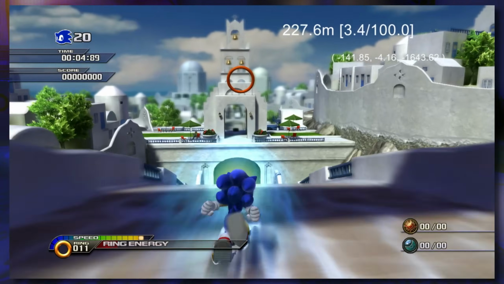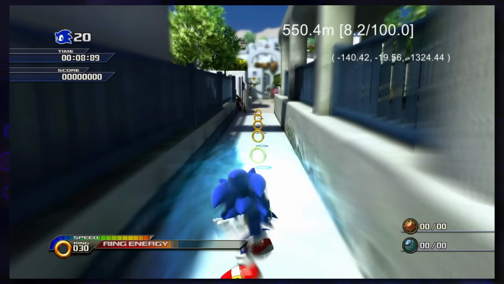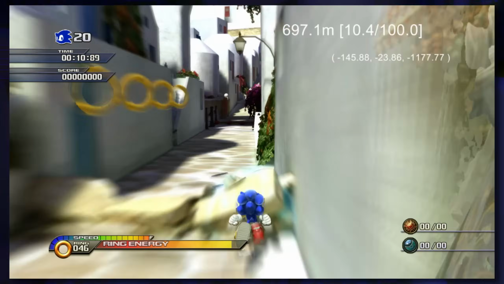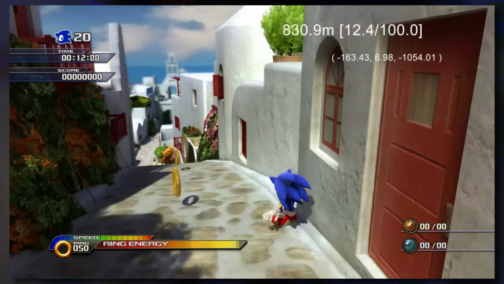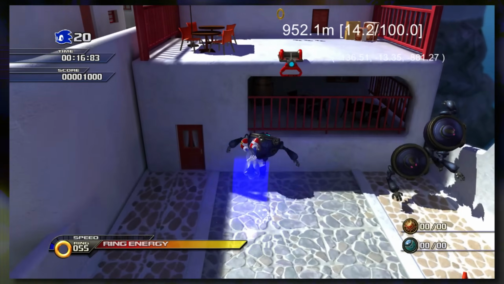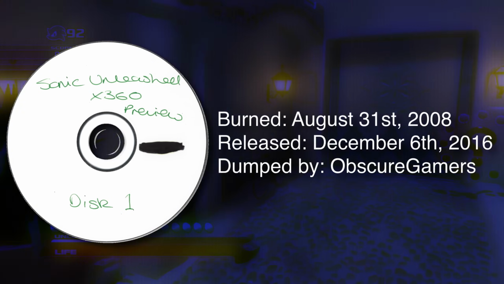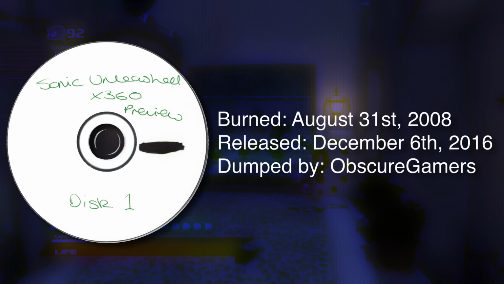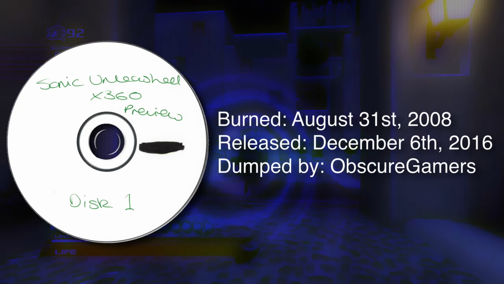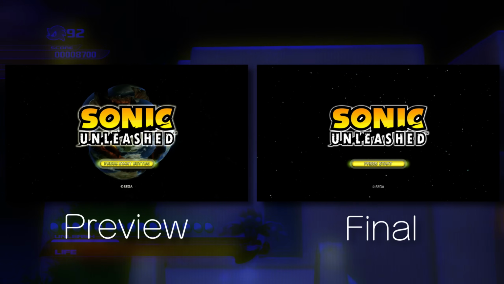The Xbox 360 preview build of Sonic Unleashed is a debug build from in between the E3 demo and the final build. Unfortunately, only the first disc of this build has been found and dumped, and the second is most likely lost, but even the disc that we have has a wealth of differences compared to the final. It was built on the 31st of August of 2008 and was found and dumped by obscure gamers on the 6th of December 2016. Firstly, the title screen looks basically the same.